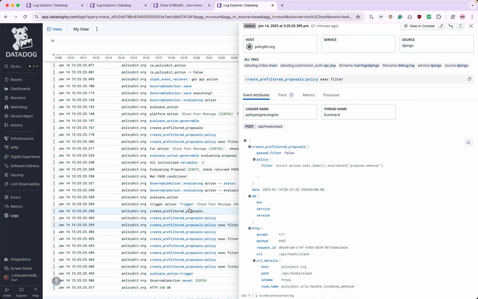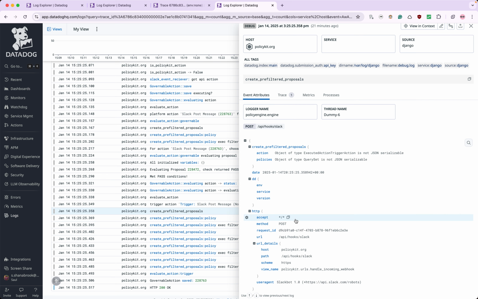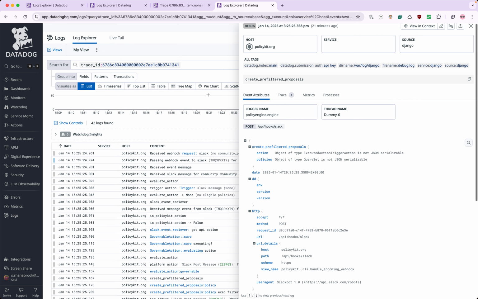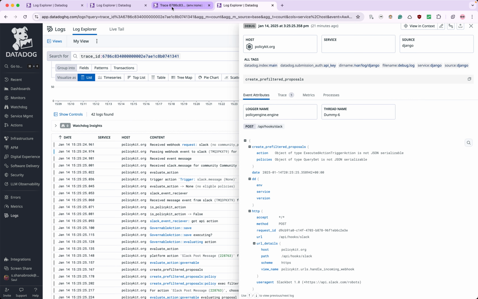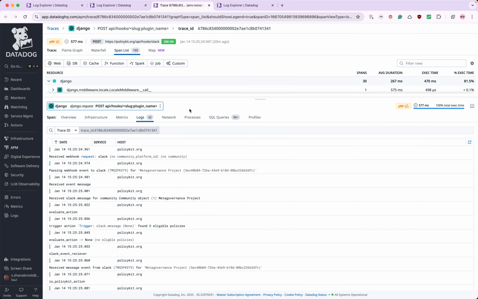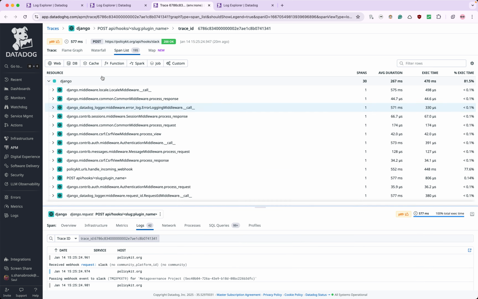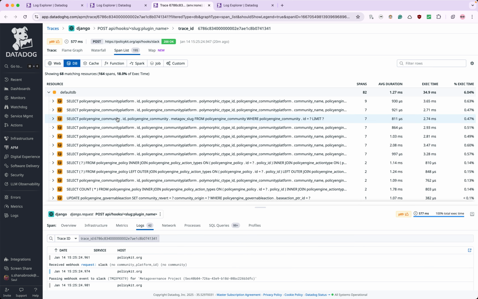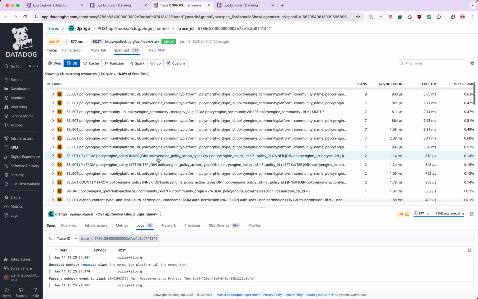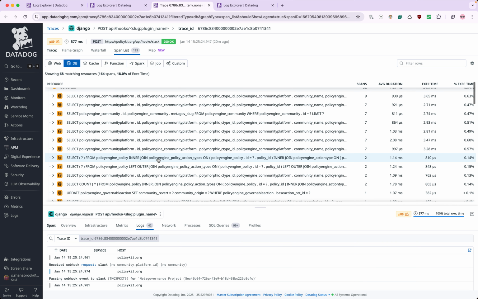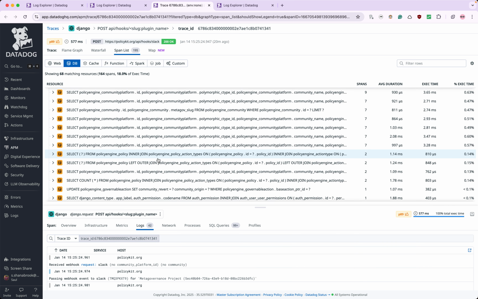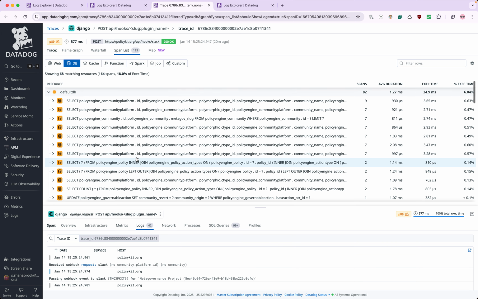So for some reason it's not serializing the query sets, but for some reason the query that happened didn't give the right responses. So now we can actually go back to our trace, and we can look at all of the database queries, and we can try to find maybe the one that should have given this response but didn't. So let's see.